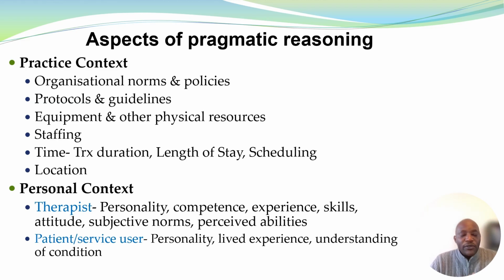The personal context looks at the therapist as a person with their own personality, their own competencies, their own life experiences, their own skills and professional skills, their own attitude, their own subjective norms, and their own abilities. So the therapist is bringing to the therapy context who they are as an individual. And it's also a context that needs to be taken into consideration.